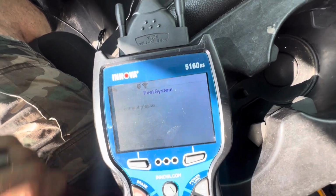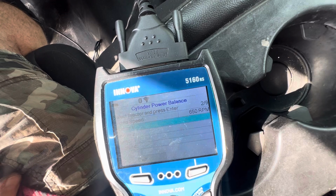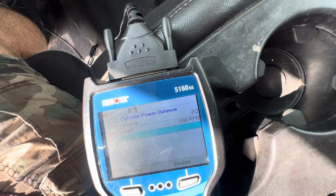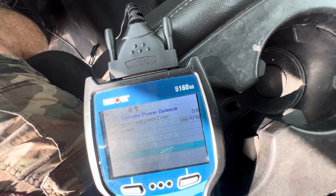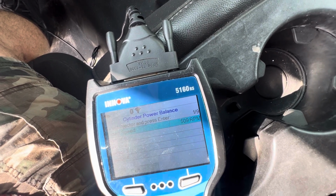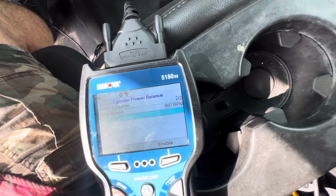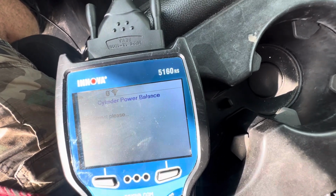So we got cylinder power balance. Injector one. So I guess this just allows me to disable an injector. Wow, that's cool. That could be handy. Might go through that here in a bit. What else we got?